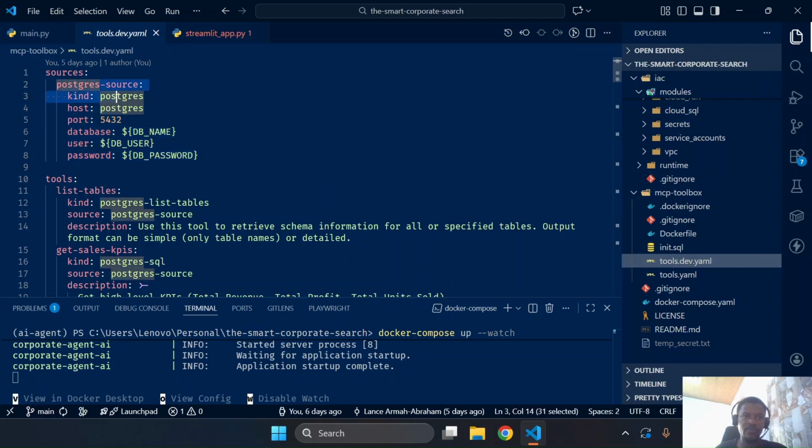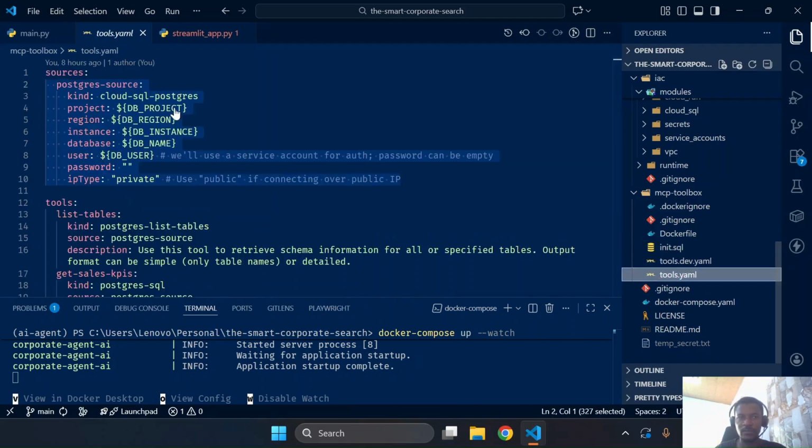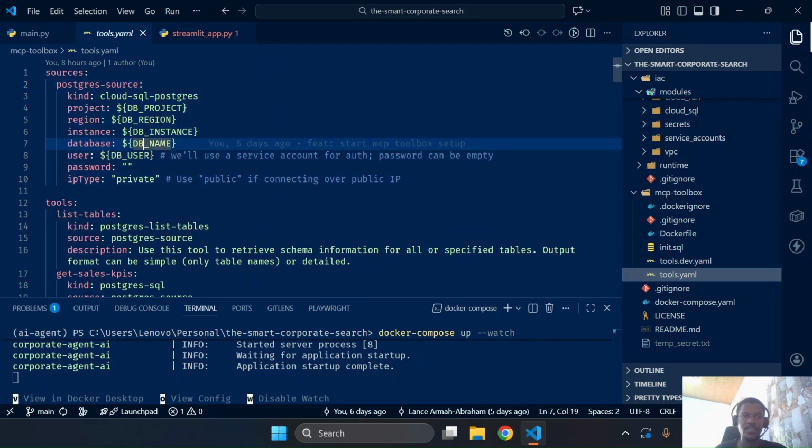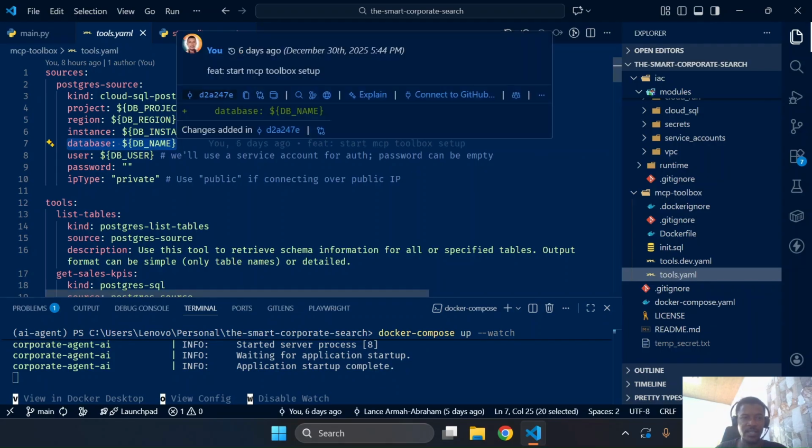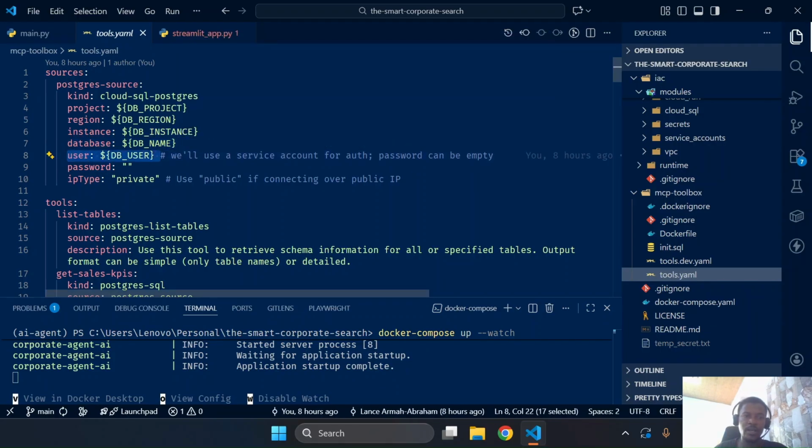So you can see here we provide the source, which has the database information. In our tools.yaml, you can see that is the database information. You have a project, you provide your Cloud SQL database name, the database itself, the user of the database, and then some password, and then you say whether the IP type is private or public. For us, we are going to be using a service account, or an IAM account.